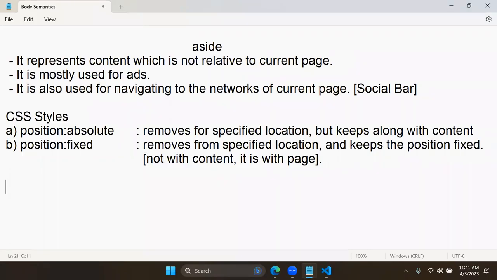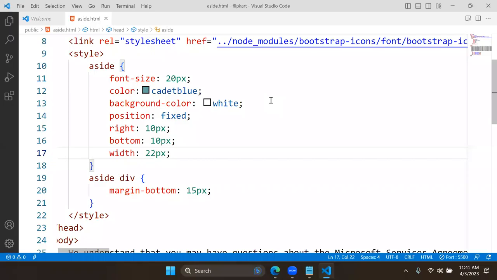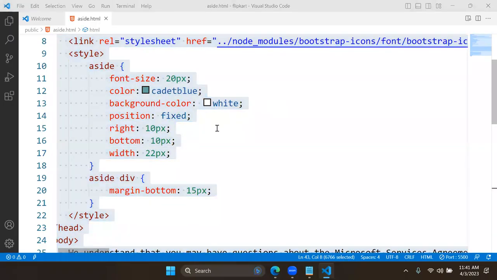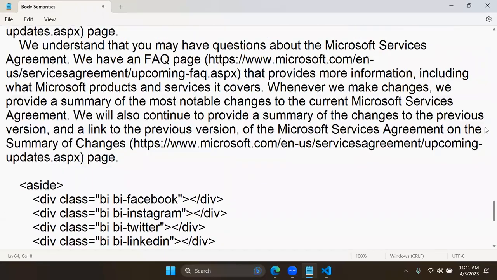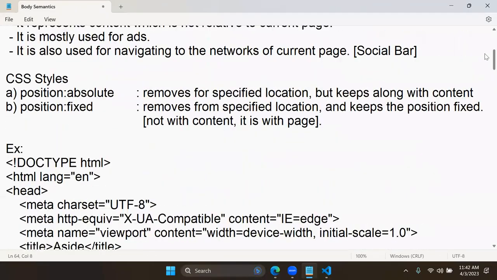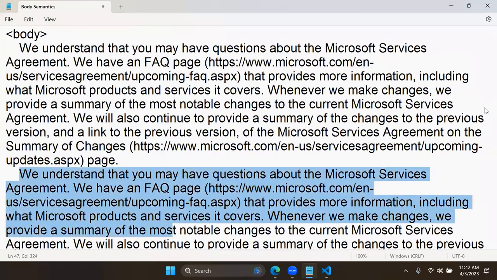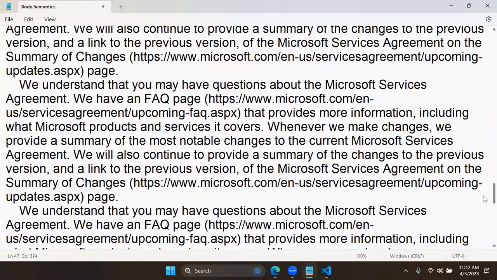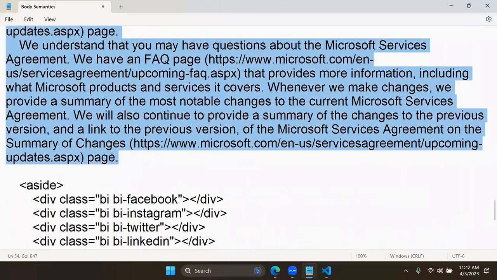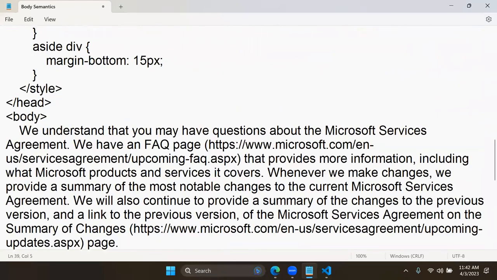Later you will see so many options for how to use absolute and how to use fixed. For this example, this is enough, right? So I will copy this example for you. This is to understand one simple concept, aside: how we can use aside and how we can define the content. Here temporarily, I will put only one paragraph. You copy a lot of paragraphs and try. Why? Because in order to practice this, you need some scrollable content. Then only this works, right?